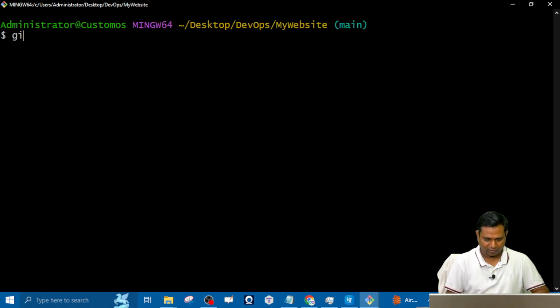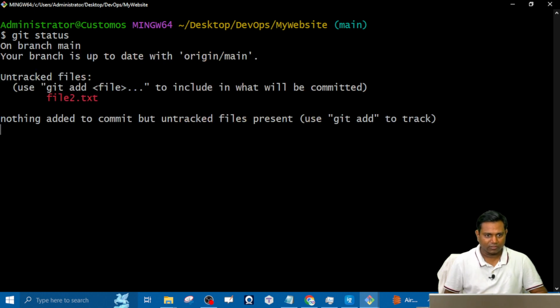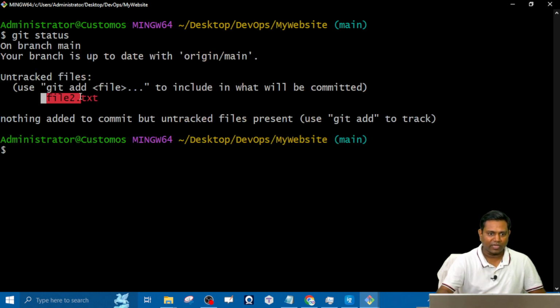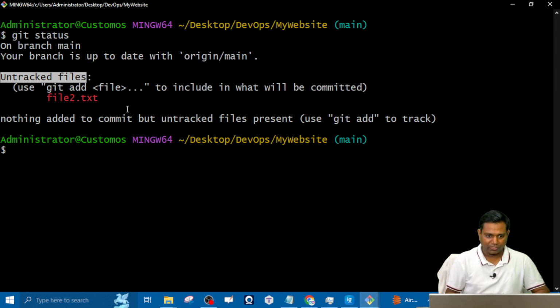Clear. First of all we will check the git status. So file 2 is added here. That is the untracked file available in our workspace. Now we want to move that to the staging area, so we need to add this command, git add file2.txt.